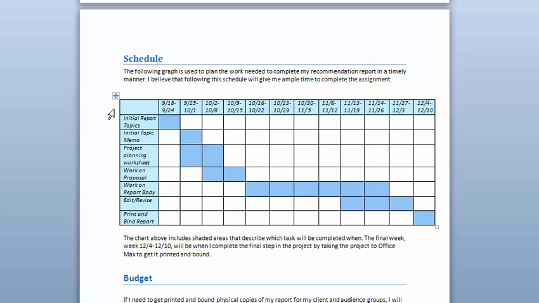Similar to what you would do if you were introducing a second level heading or subsection within the schedule section, the writer here has utilized a textual introduction to provide a textual context for the Gantt chart, and also has included a commentary that follows the chart, which helps us to interpret and understand the chart, and would do the same thing for any visual for that matter, if placed at the end of the visual or following the visual in order to place it in context with the rest of the report material.